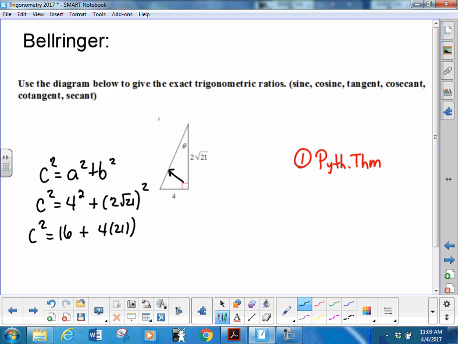I want to break this down into 2 steps, although I probably wouldn't do that if I was doing it on my own paper. You knew the square root of 21 squared was 21. Everybody got that. Then you did 21 times 2, so that's how you got 42. But you've got to square the 2 and the square root of 21. So that's going to give you 84. So C is 10. Okay.